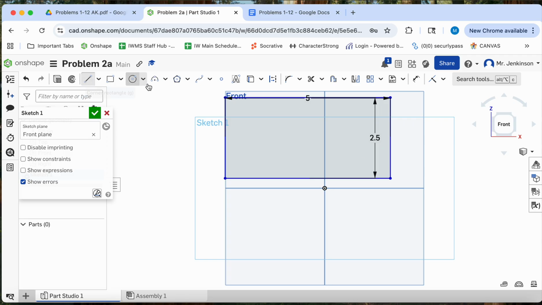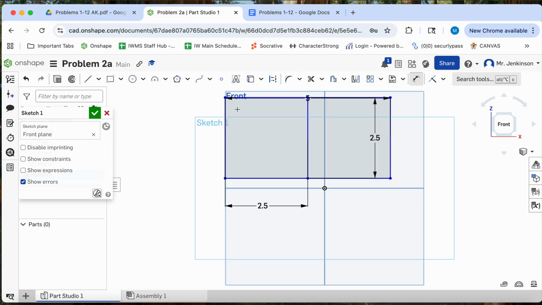And then I would draw a line straight down, and I need to dimension from this line to one of the sides. It doesn't matter which one. I'm going to the left side. That needs to be 2.5.